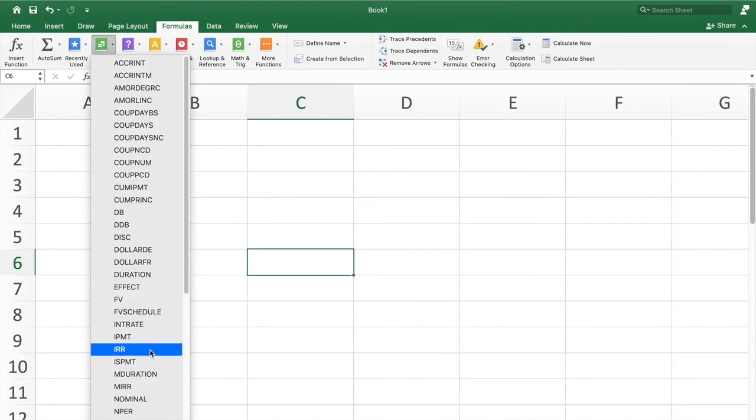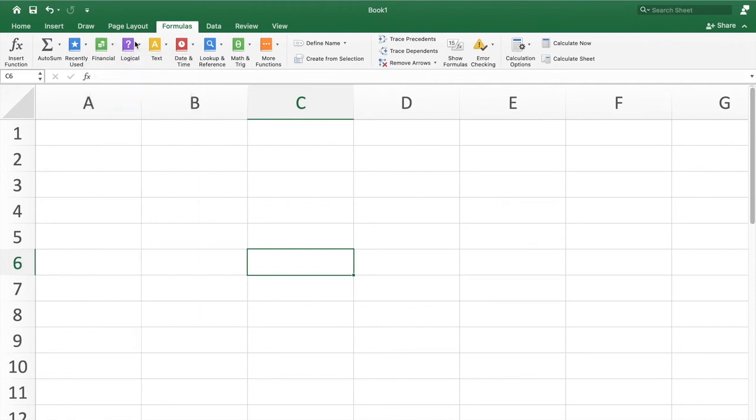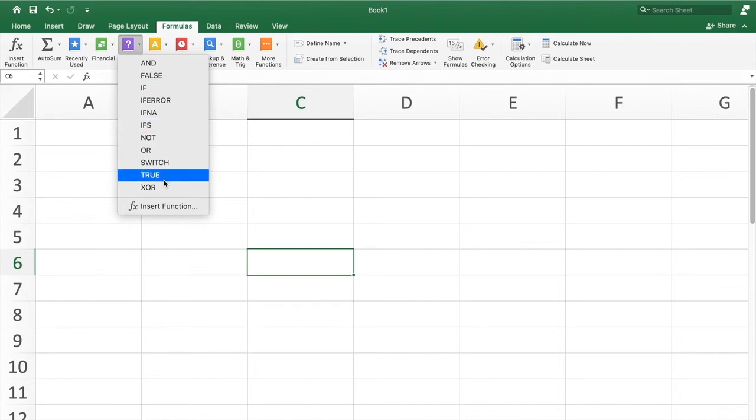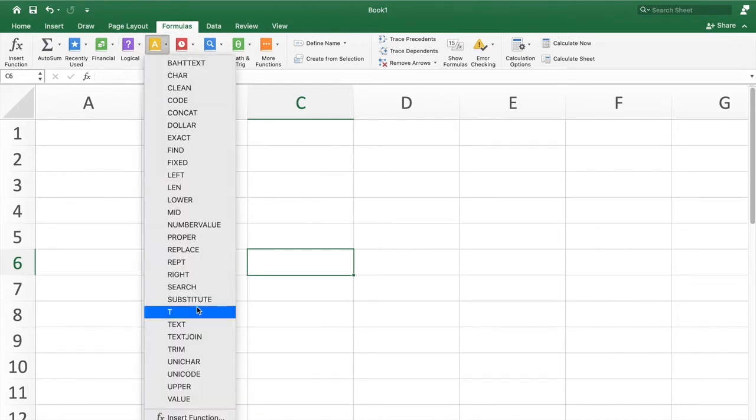First is the financial. So if you are a financial analyst or an accountant, you can use these different functions. Okay, next, if you are into programming or any other logical functions that you need to insert in your spreadsheet, you can use this logical category here. For the text, here you can also use different functions regarding text.